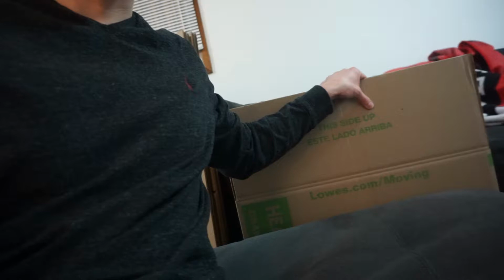I get this box right here. It's a large box from Lowe's. It's a heavy duty one, actually. It is a lot thicker, I think, than the other ones that I had. I think it was like $3 or something, so a little more in price. But I'm gonna put all these books and all these books inside. I still got some more here. I went to the Goodwill. You can see that right there. And these books get heavy after a while.